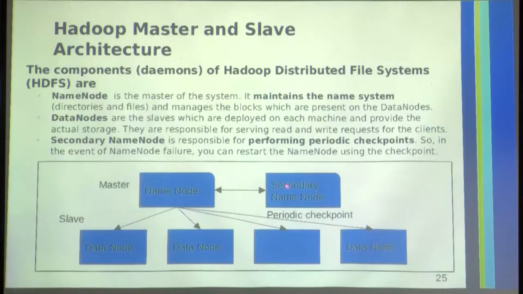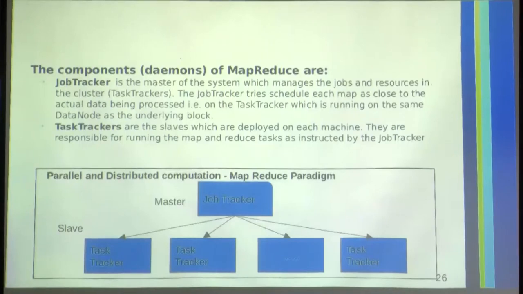There's a secondary name node that's doing some sort of snapshot. It's not really for backup. There's another thing for backup that we'll cover. It does a periodic checkpoint is what this thing does. So we'll talk a lot more about the details of this. From a MapReduce point of view, it's very similar. There's a job tracker that you submit work to, so jobs, and then there's a bunch of task trackers that actually, on each of the data nodes, now has a process running that you map out to the job, and then that runs, and then things get reduced. So we'll talk a bit more about that later.